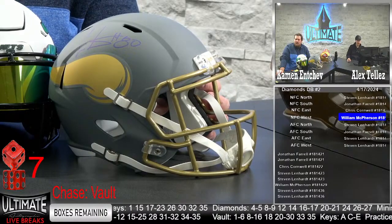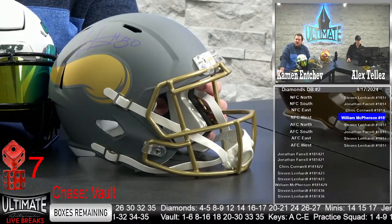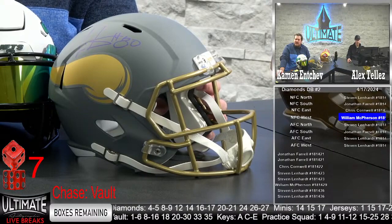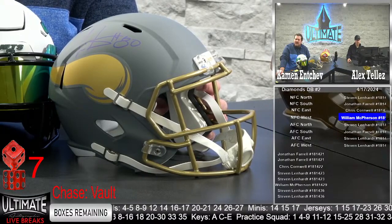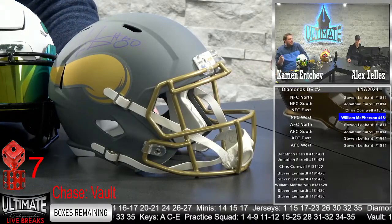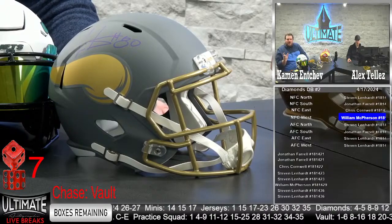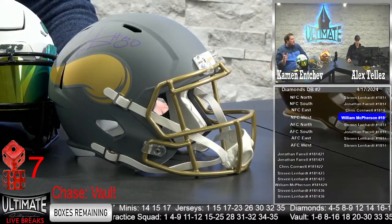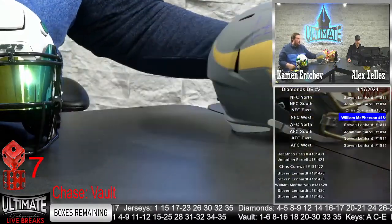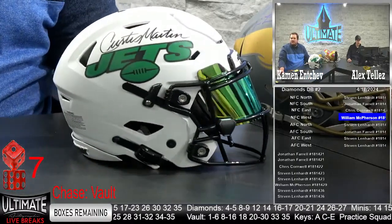Chris Cornwell got a spot in that diamond double, 7 away. What's up, Chris? He wants those Cowboys, Alex. Now he is looking for some Cowboys. Emmitt Smith and Michael Irvin, 2 of the most iconic Cowboys ever. I said it last night, and I do mean this. If I could have 1 Cowboy autograph, I'd want the Emmitt Smith personally. That's the best Cowboy of them all, in my opinion. Emmitt Smith, and it's the camo authentic, which is super clean.